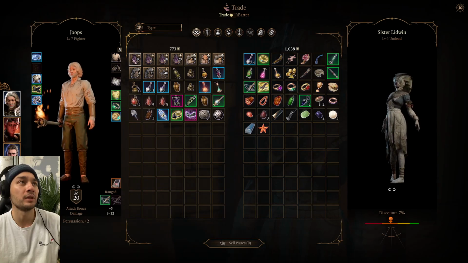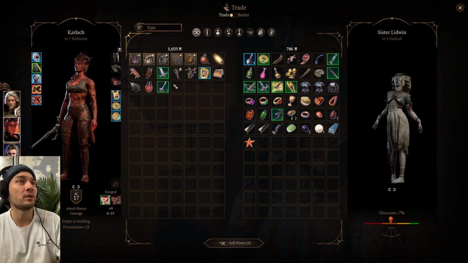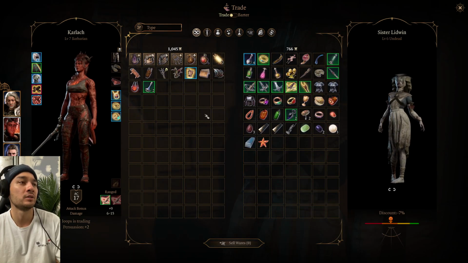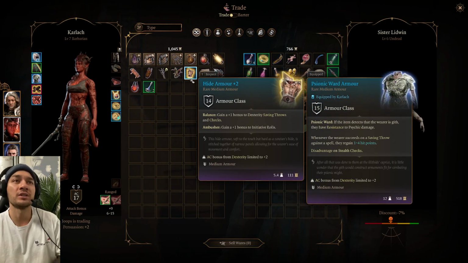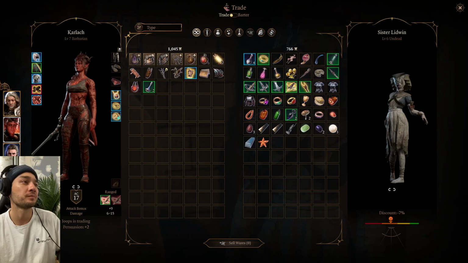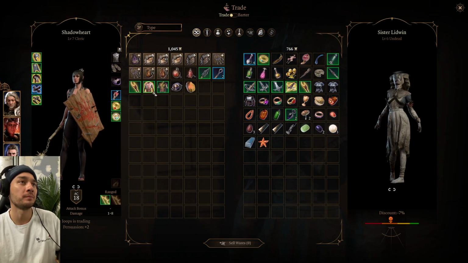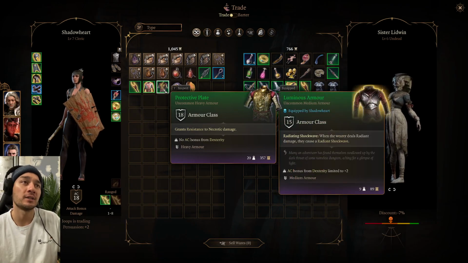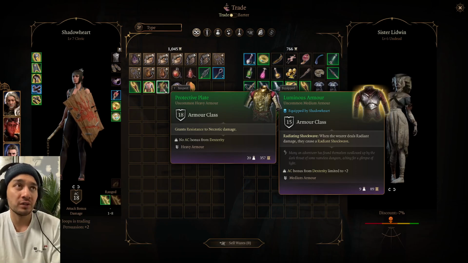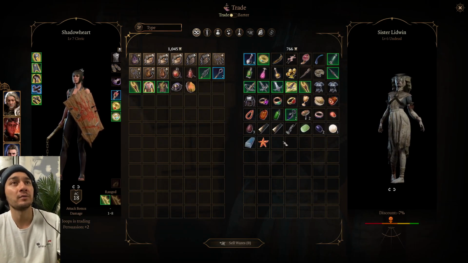That's it for that. She got some wares to sell. This, sell this. What else is there? Should I sell this? I should keep it, I think. I want to keep it. Nothing on him. She has a couple of stuff. That's actually pretty good in this area. So maybe we'll keep that one.